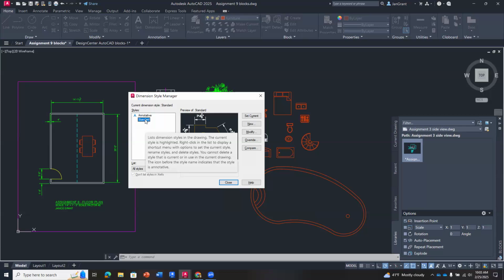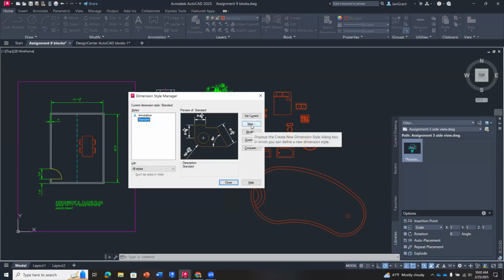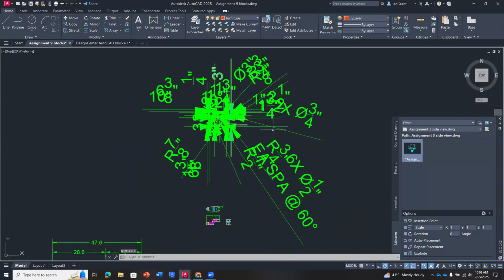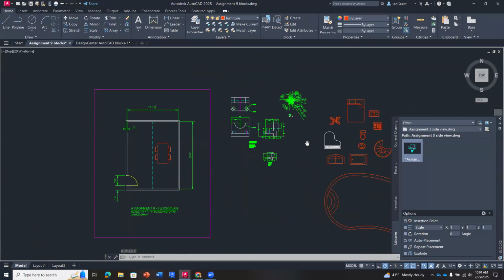So that's another reason why we may want to click on new when we're creating our dimension styles and use something else, because it'll still stay on that dimension style that was originally created. That's one thing I want to point out to you. When you explode things, weird things might happen like this.